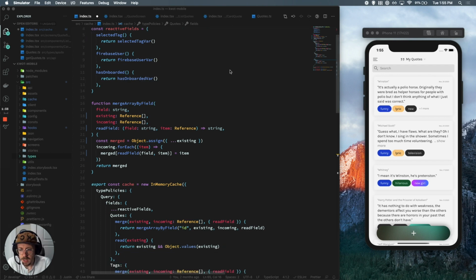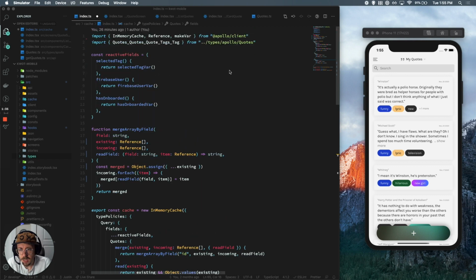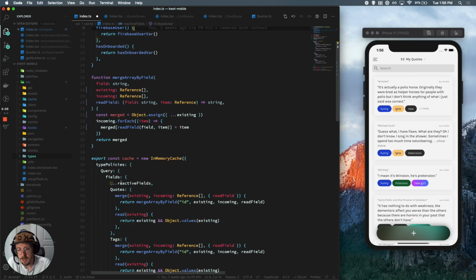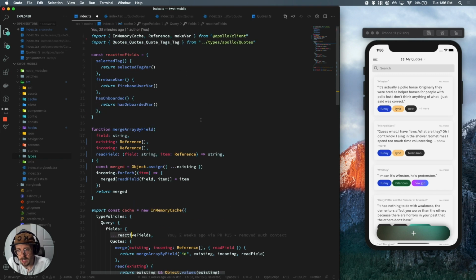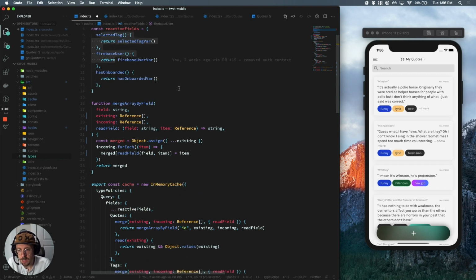What we have here is all of my cache logic. If you're familiar at all with the new API, we have what are called reactive variables, which is kind of Apollo's answer to some use cases for Redux or the context API. So if you have any sort of global state that you're trying to manage in your application, and they don't necessarily have to live up here like I have them, I'm just spreading them down here. I was trying to make this a little more readable, but these are all of my reactive variables.